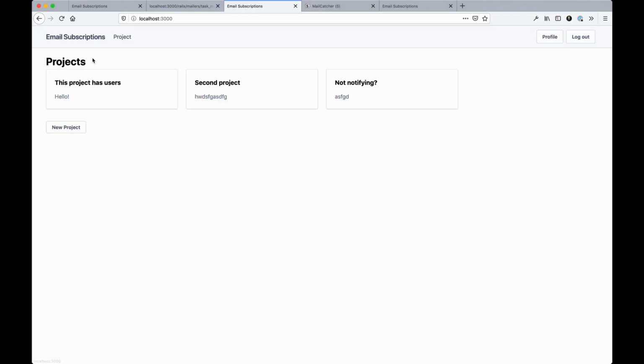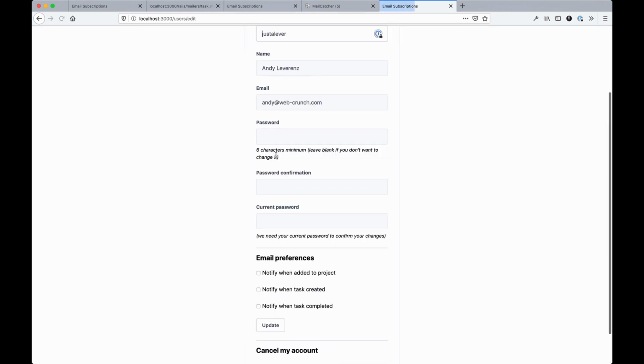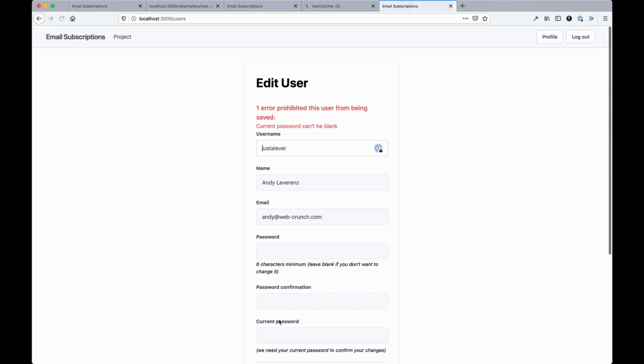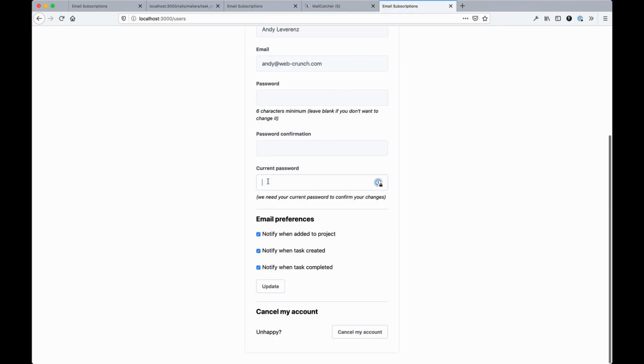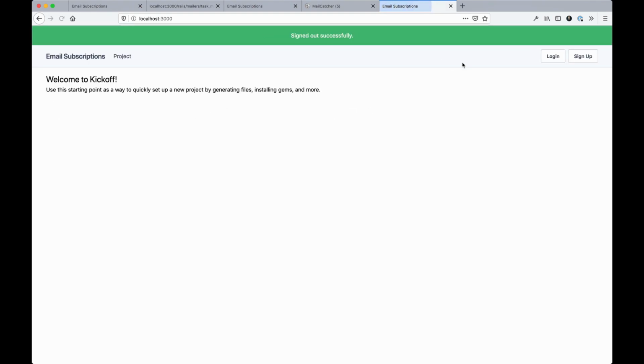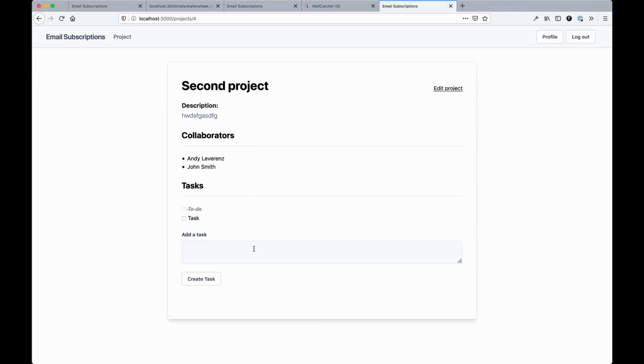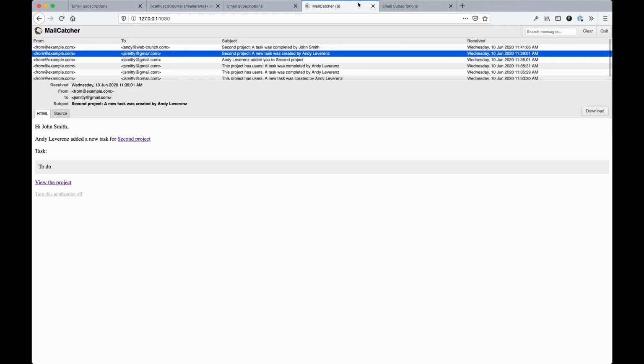So if I go to my subscriptions, none were set here. If I update that, save, log out, go to John Smith, and I'll add a new task. I'll complete a task. I do get an email.